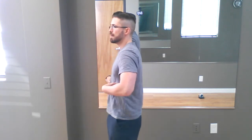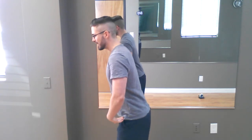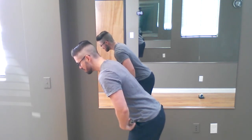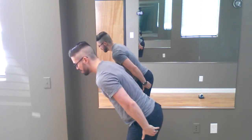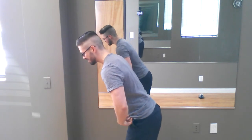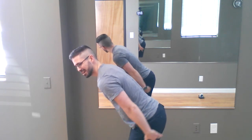So for the hip hinge: get into neutral posture, then set your hips back. Notice I'm still neutral here — there's no change at all in my low back. As I come up, I pull through my glutes and finish back to neutral posture. I'll do it one more time: hips unlock, sit back to that back wall — look at that low back, it's the same. Nice stretch right here, then pull through the glutes and finish.